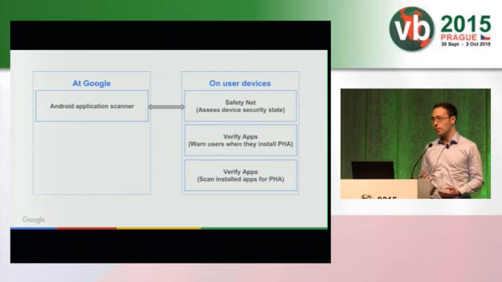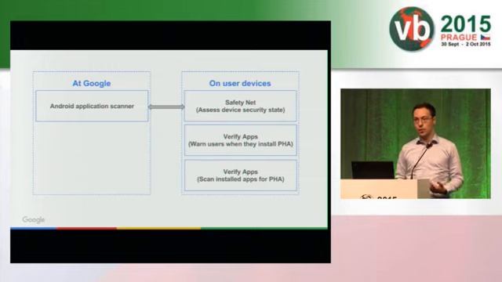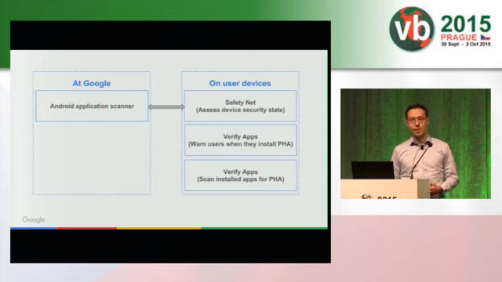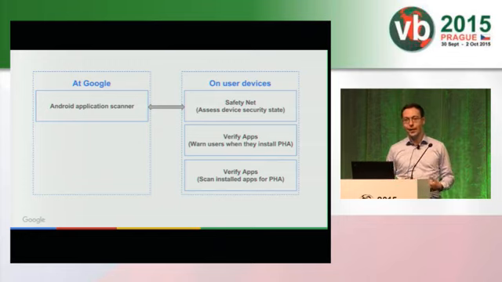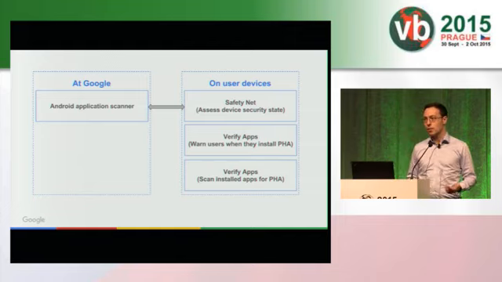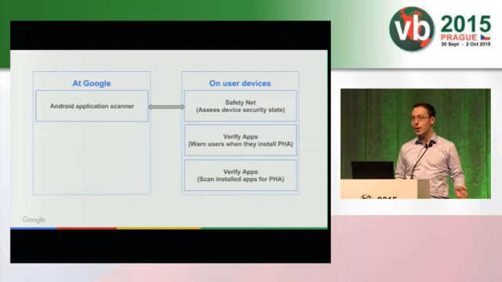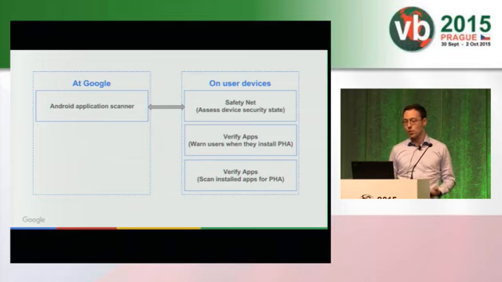These scan results are made available to users on their devices in the background using a technology that is called Safety Net. Safety Net is basically something that is installed in Google Play and Google Play services, and we use it to assess the state of device security, and then combined we assess the state of the ecosystem security of Android applications. We collect metrics like how many devices have PHA installed, how many devices are rooted, and so on.